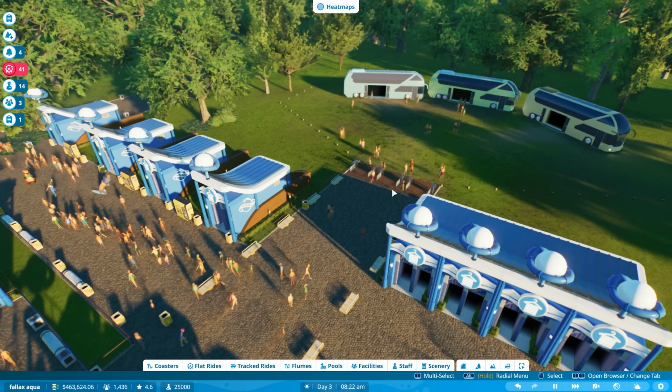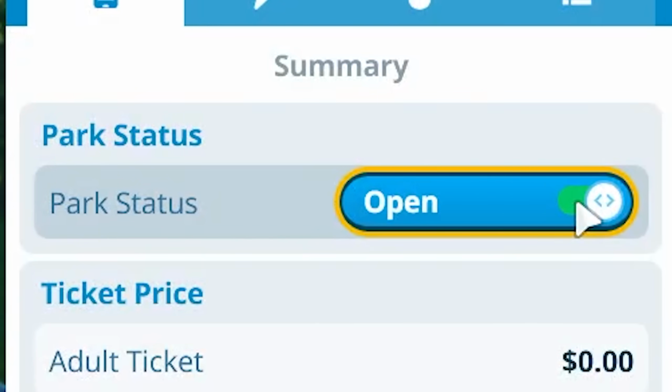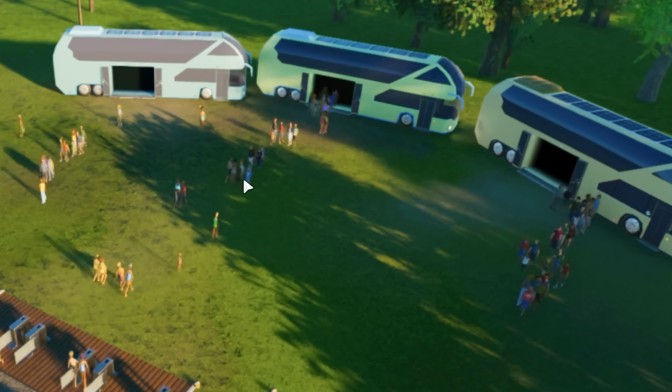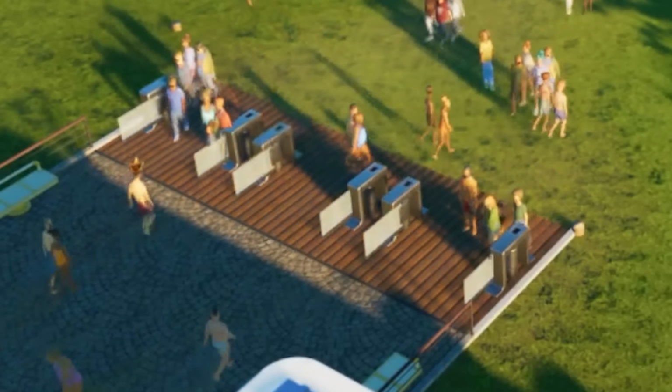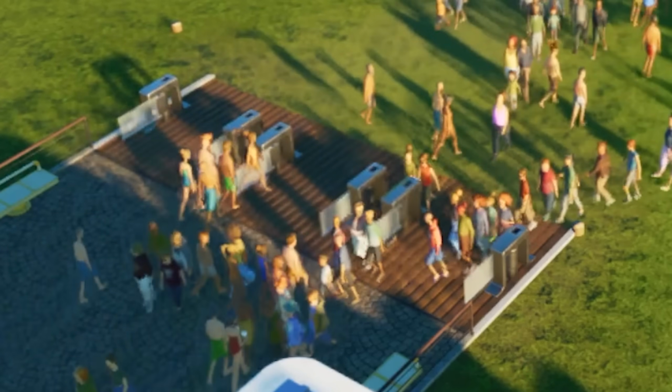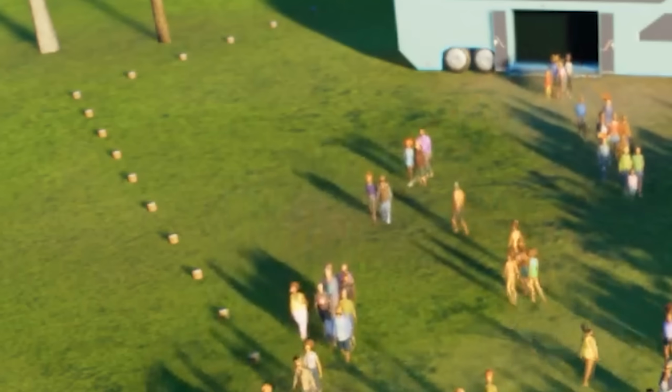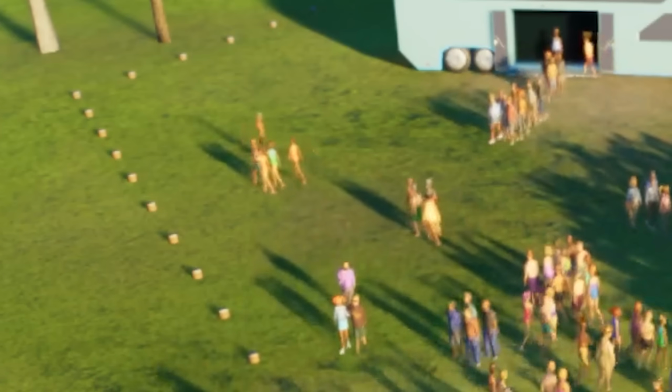In comparison, if we open the park up to new guests, which is what we'll do right now, you will notice hundreds and hundreds of people will now start arriving, and each and every one of them will buy the pool pass, meaning we will start making thousands and thousands and thousands of money. Any of the guests who were in the park, well, we've told them to leave, and so that's exactly what they're going to start doing.